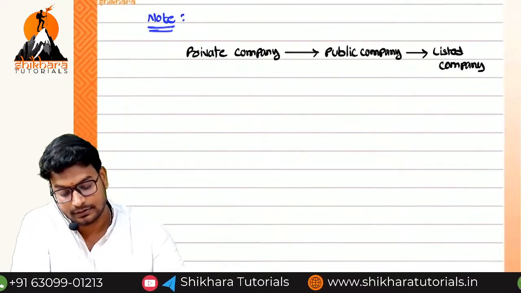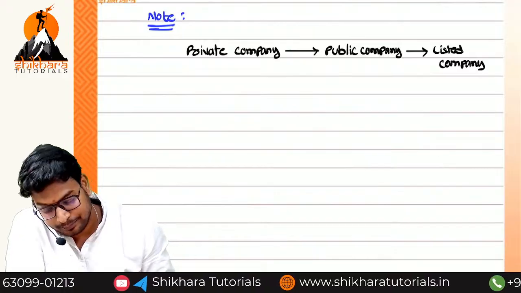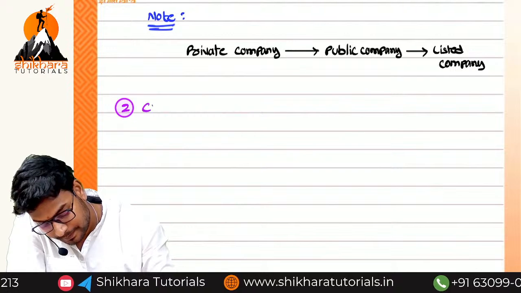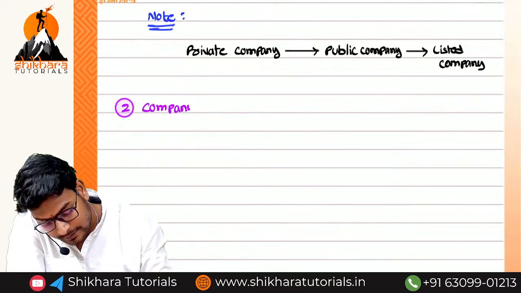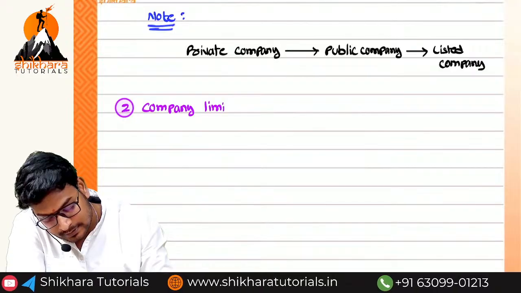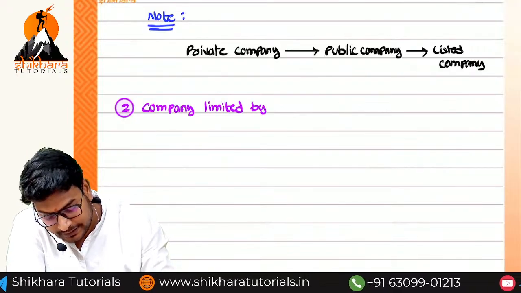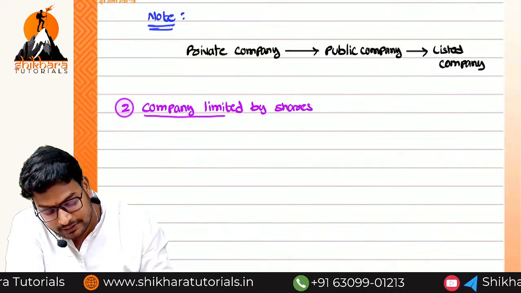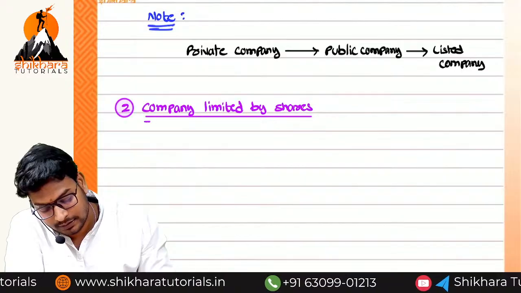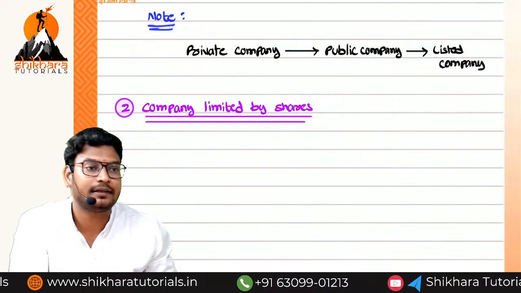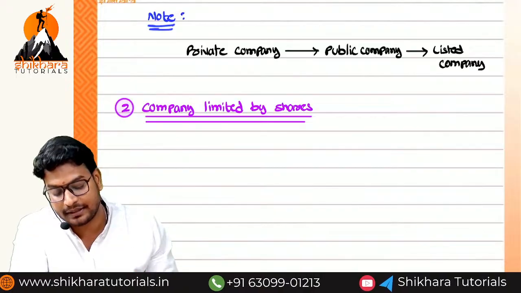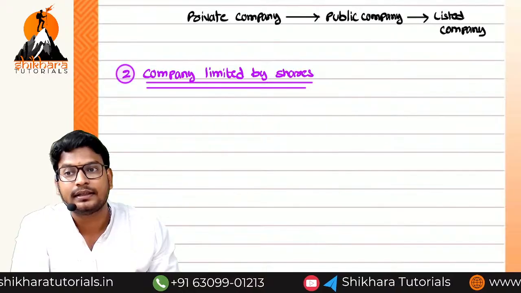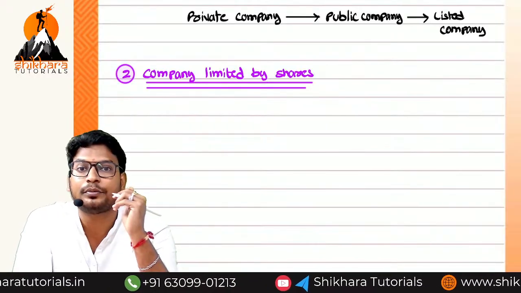So for the next one, give the heading: company limited by shares. I think you know shares. What is the meaning of a share? It is one part of the paid up share capital that is called a share. So a company limited by shares means the liability of the members will be up to the share.